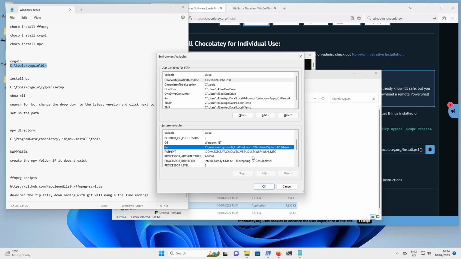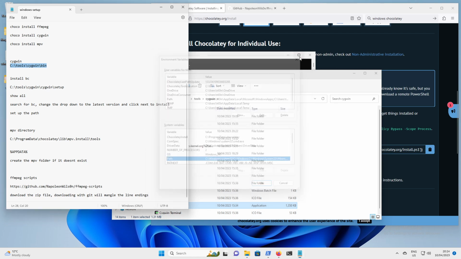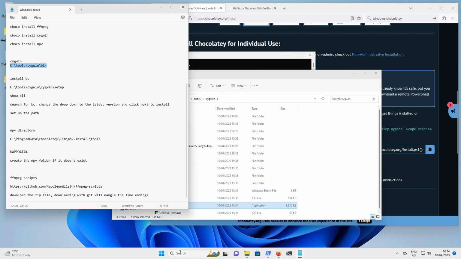So I'm not sure why it's doing that, and I can't select it. I'm sure that's the right one. That is definitely the right thing. You need to select path, and then you should be able to select new or edit. So why is that not working?